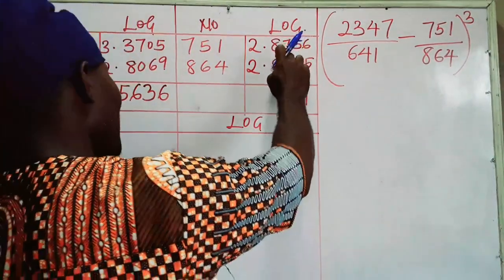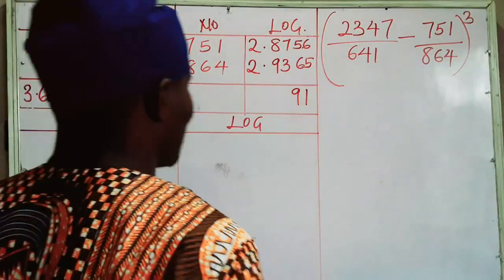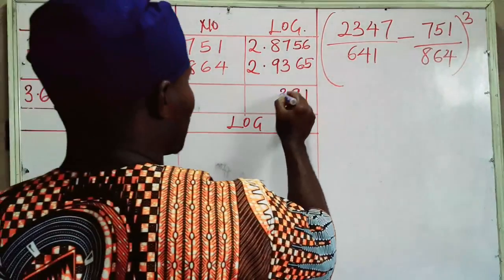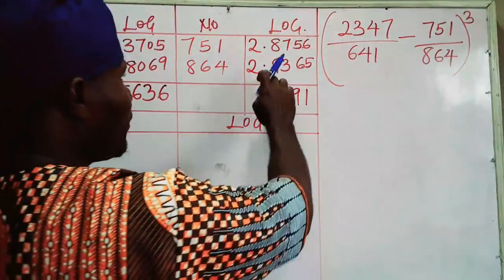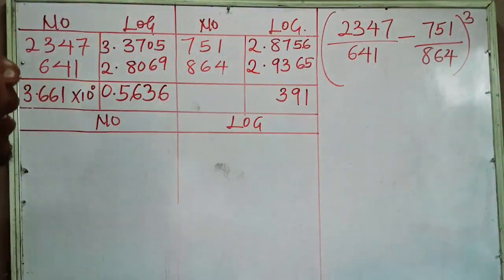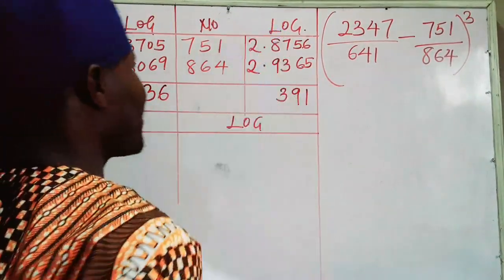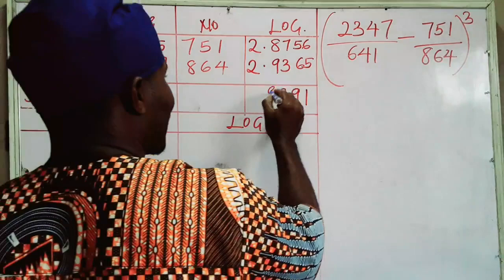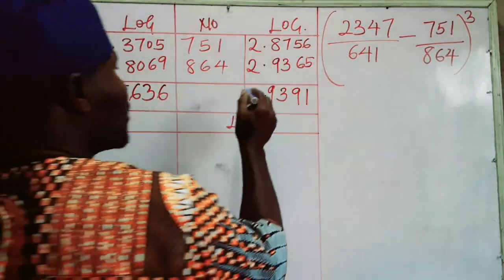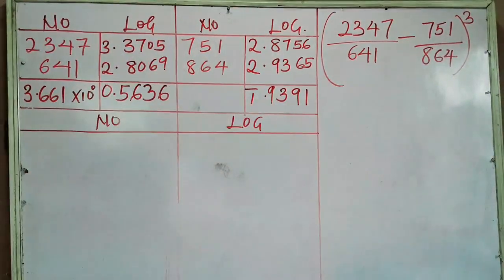So here it remains 6. It remains 6. So 6 minus 3 surely gives us 3. So now 9 minus 8 is not possible, so you borrow 1 from here to this place. It now gives us 18. It now gives us 9. Now the cut remains 1. So 1 minus 2. It will now give us 1 point, please. You have to take note of this for you not to have an error on this place.